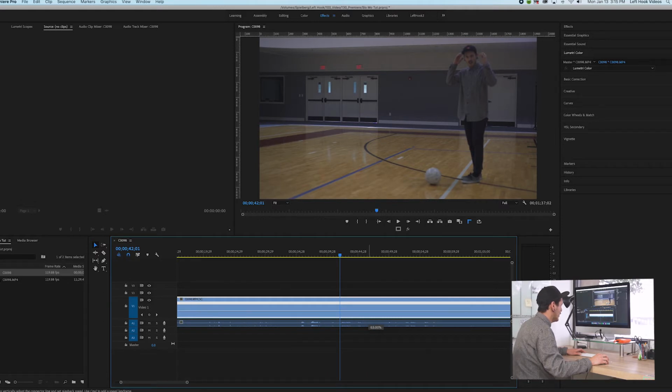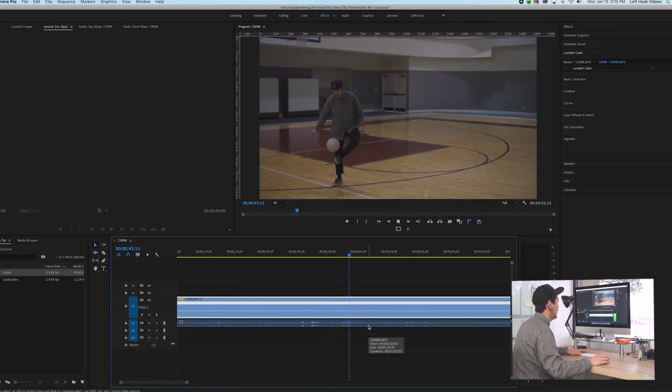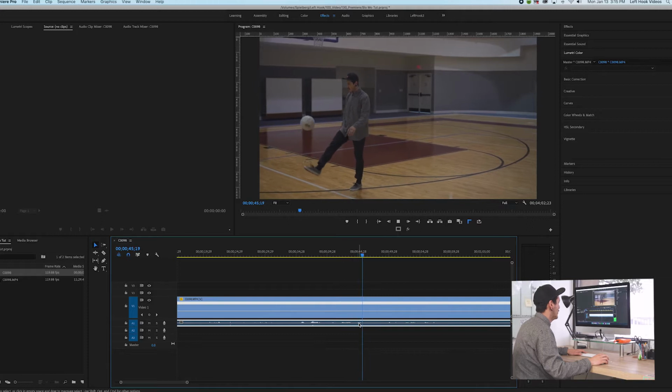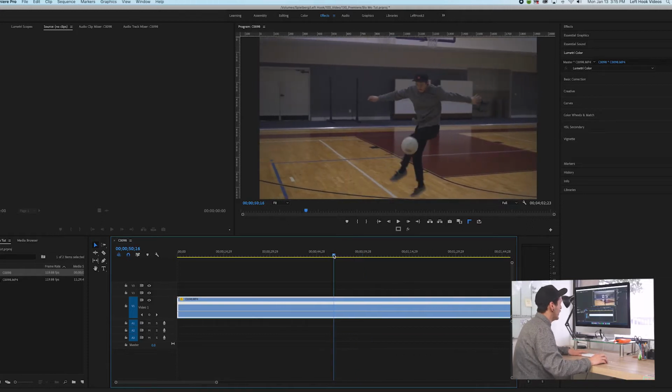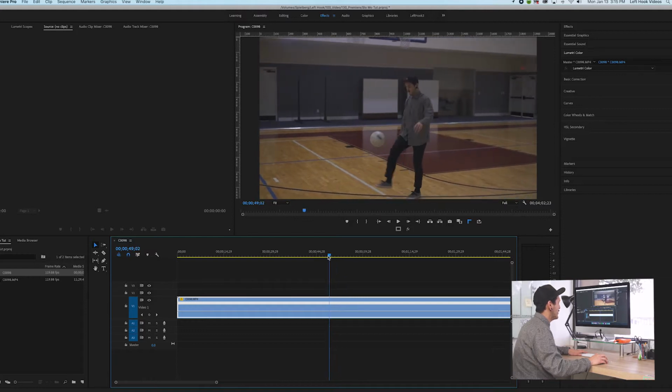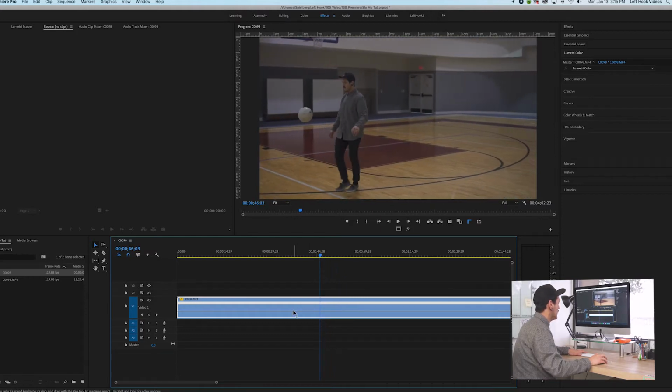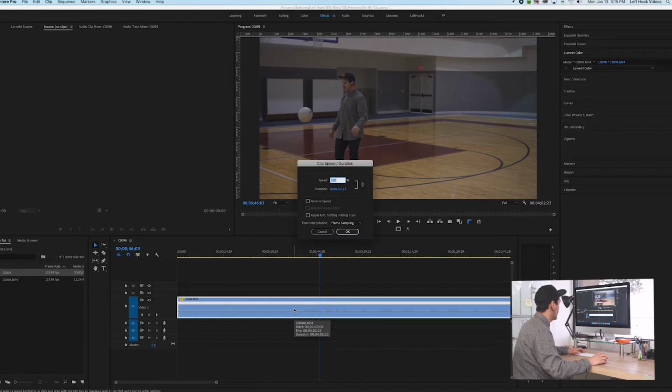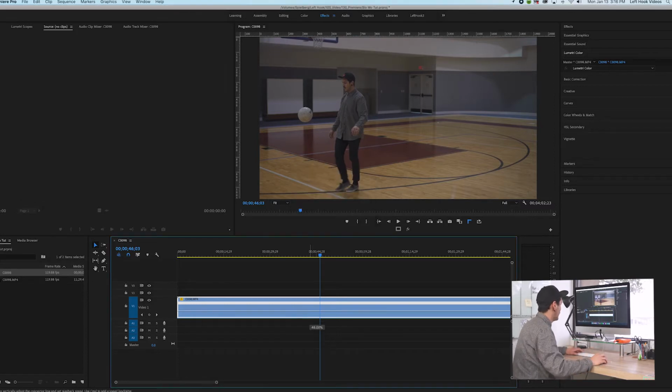Another good stopping point is 40. So this is what the clip looks like slowed down to 40% of its original speed, which is still nice and smooth. And right there's my sweet move where I let the ball go over and hit it with my other foot. And then I don't exactly catch it, but that's okay. So we're gonna go here and we're gonna put this back to 100% speed. Scroll that back up to 100.